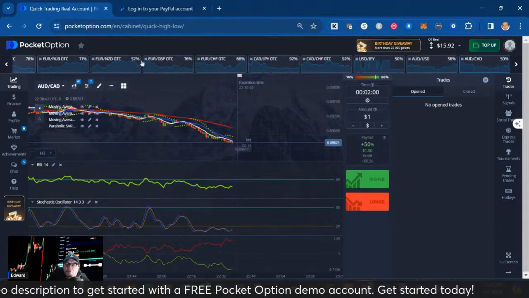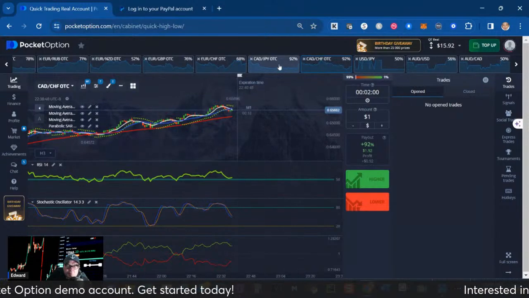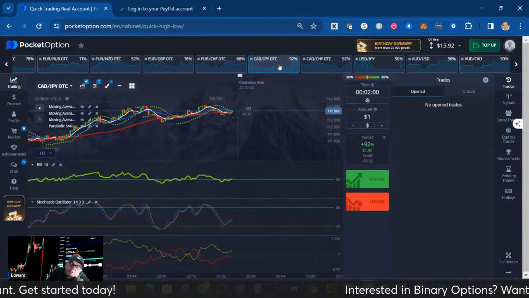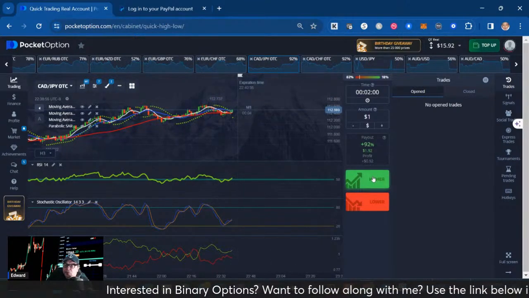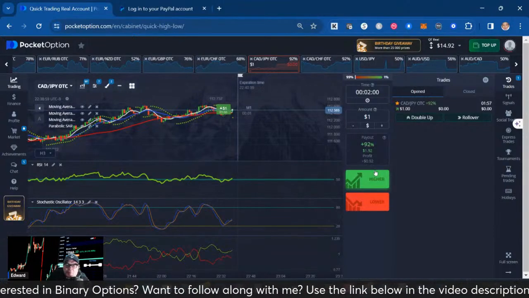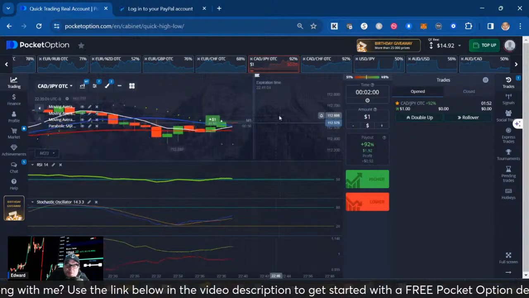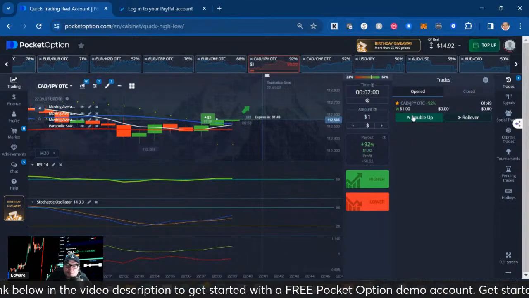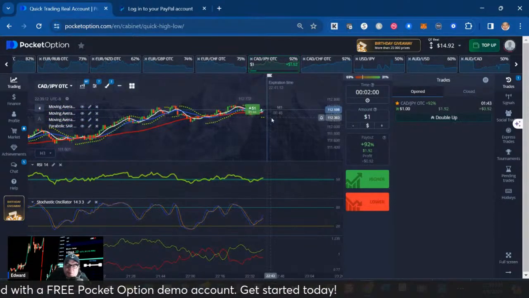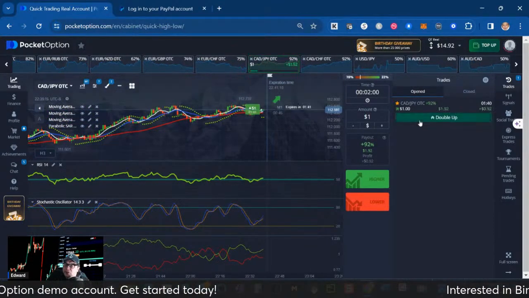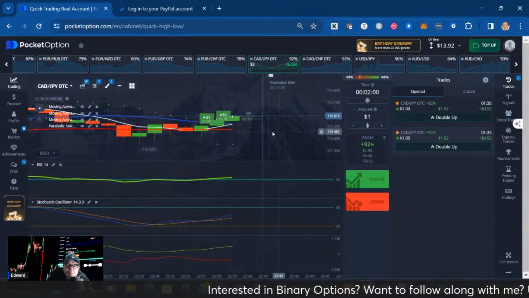All right, so we're still trying to find a pair here that looks like it's suitable to put an entry in. There's not a lot of volume tonight, guys. Sorry about this. Oh, there's a trend. It's upwards. Let's do a 2 minute up. See what happens. 92%. 2 minute up. We're at 2 bars of an upward trend. That's good. So I'm gonna put another one here because I think this is, there we go. I think it's starting to move around in an upward fashion.